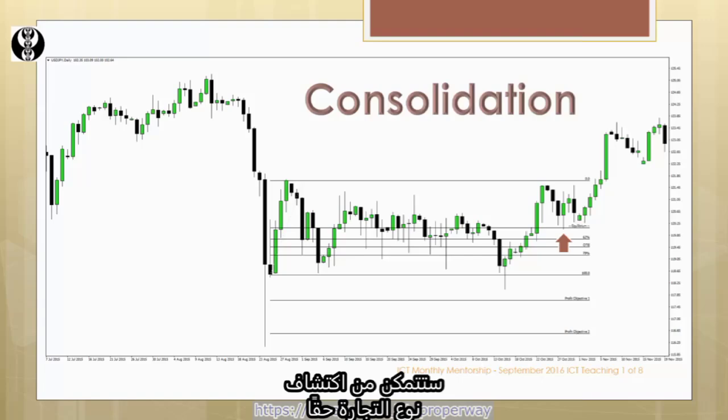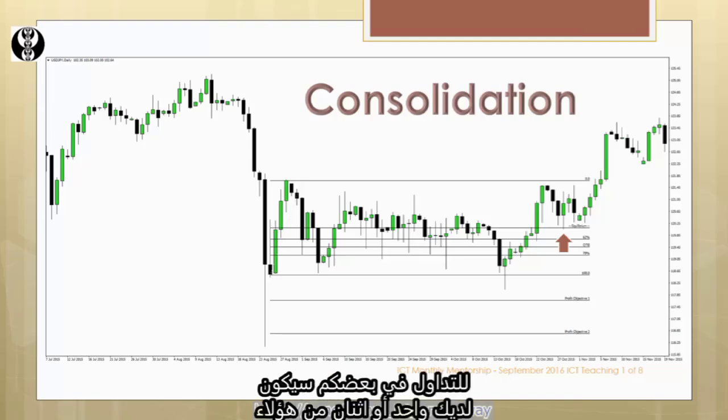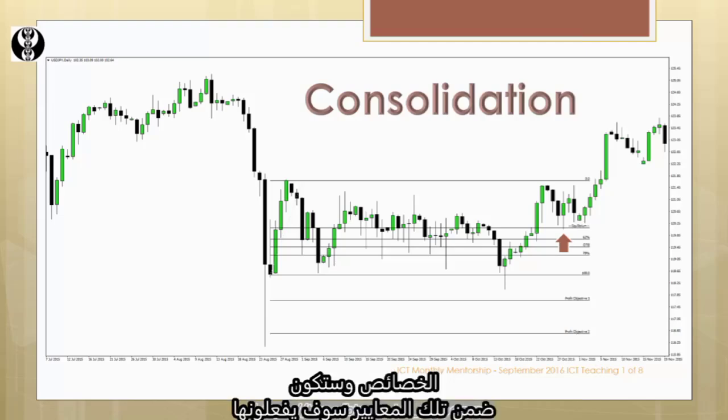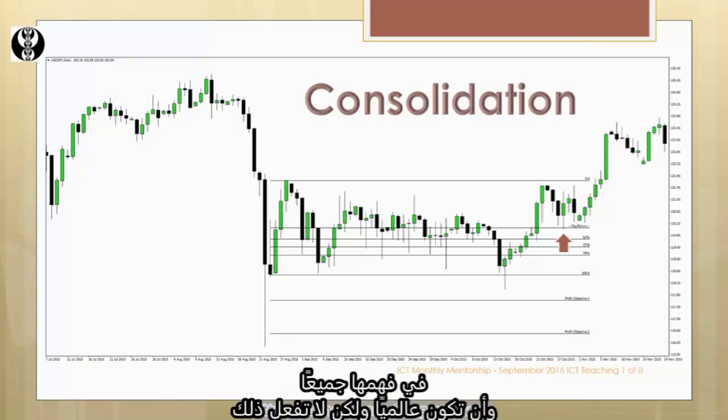You'll be able to discover really what type of trader you're going to be, because one of these characteristics is going to be your bread and butter condition. Some of you will trust the equilibrium. Some of you will trust the order block. Some of you will look for the void or the liquidity gaps to trade into. Some of you will have one or two of these characteristics and you'll trade within those parameters. They'll frame your trades.